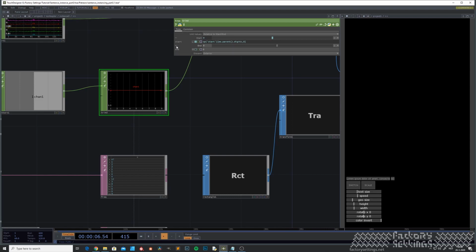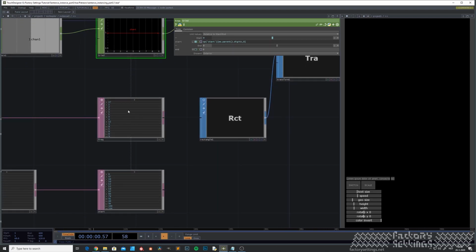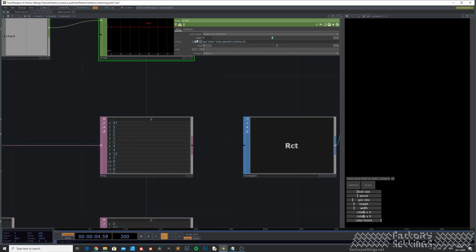And now we fill in the frequency. Here we're going to sum it with the start point. So me.par.start plus op frequency.